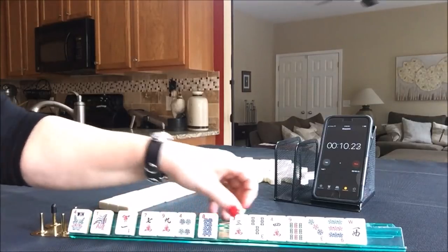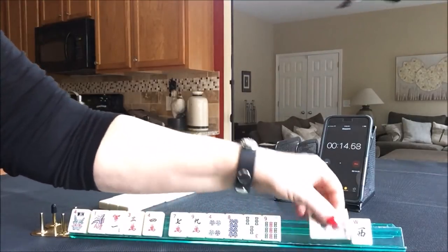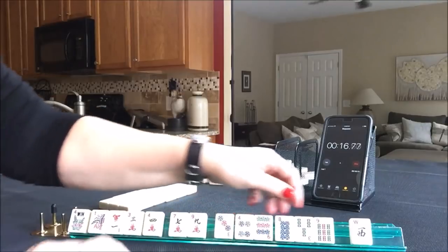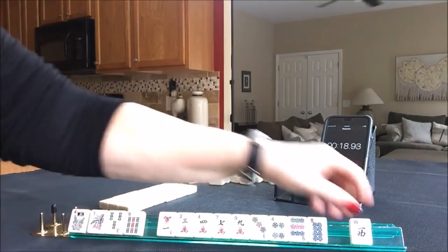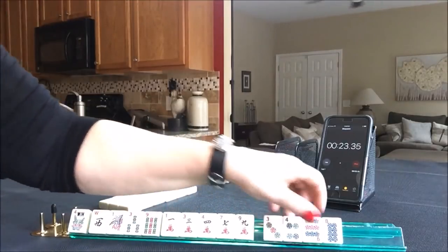I'm not going to fuss with, oh, I'm so used to having my tiles a certain way, right side up, upside down, but that wastes time. Okay, I just can't stand it. I have to do it.